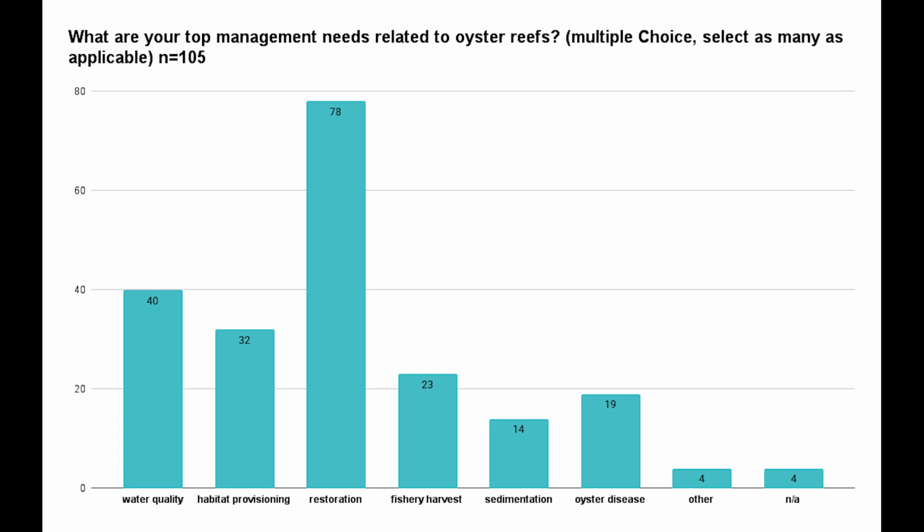Interesting. So a lot of restoration, with water quality and habitat provisioning coming in second. Meredith says shoreline protection. And we've deliberately put water quality in sort of vague terms here. That could mean water quality is problematic, and so oysters can't be harvested from a given area, or it might be an interest in increasing oyster abundance to remedy some water quality problems.